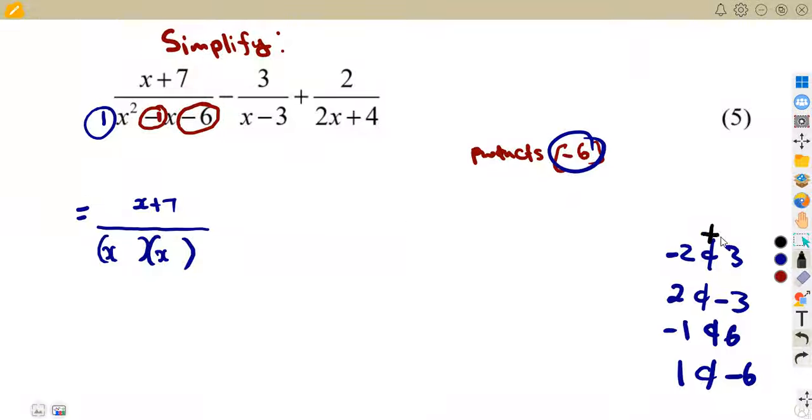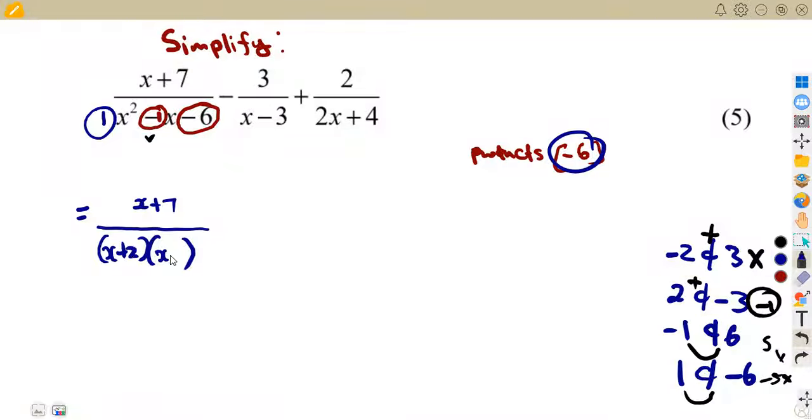We add these two, we are going to get a +1, not a -1. So it's totally out. All right? If we add 2 plus minus 3, it means 2 minus 3, which is minus 1, which is exactly the term that we want. If we add minus 1 and 6, it will give us a 5. 1 and minus 6, it will give us a minus 5. It's not the number that we want. What we want is minus 1. So the numbers that will give us a minus 1 is what? 2 and minus 3. So this is the perfect match that we need.